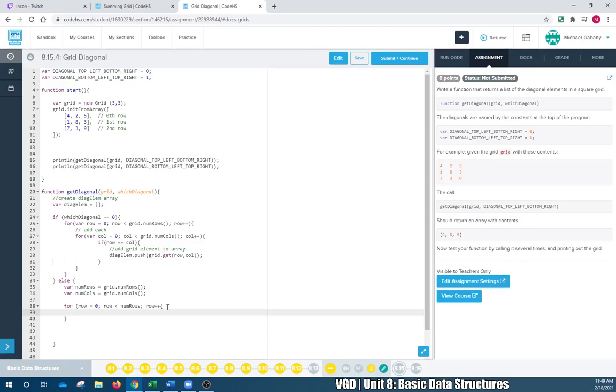Wow, how to start on the top right and move to the bottom left. Well, what if we did bottom left to top right? It'll be the exact same, right? Here's what I'm thinking.